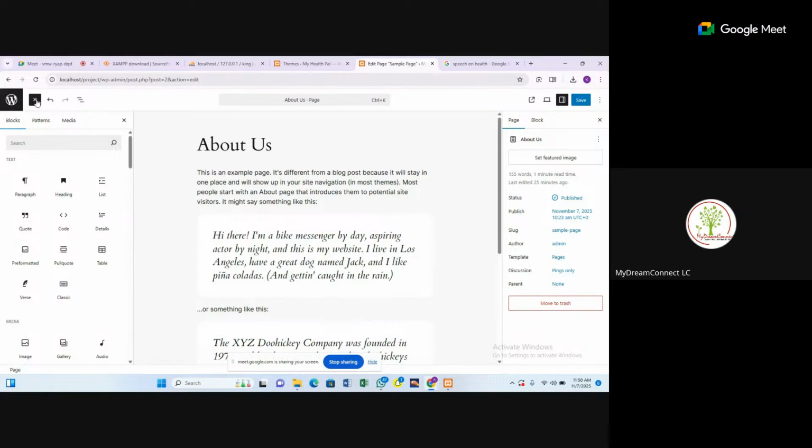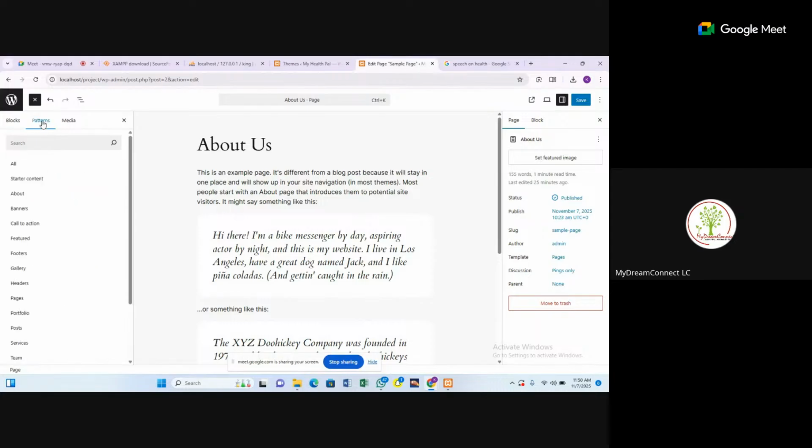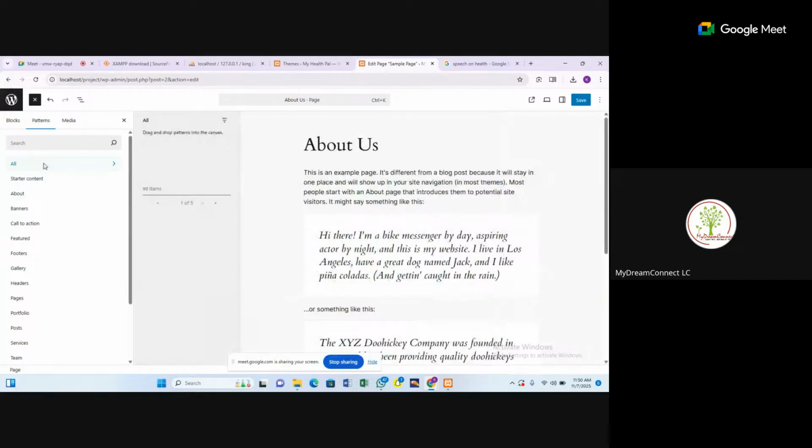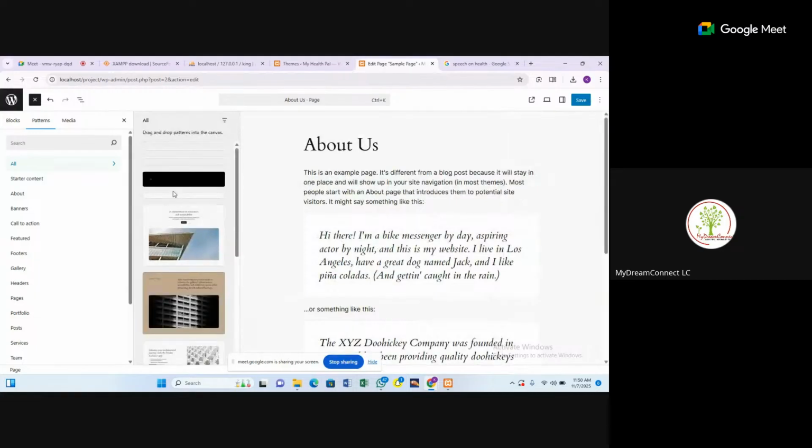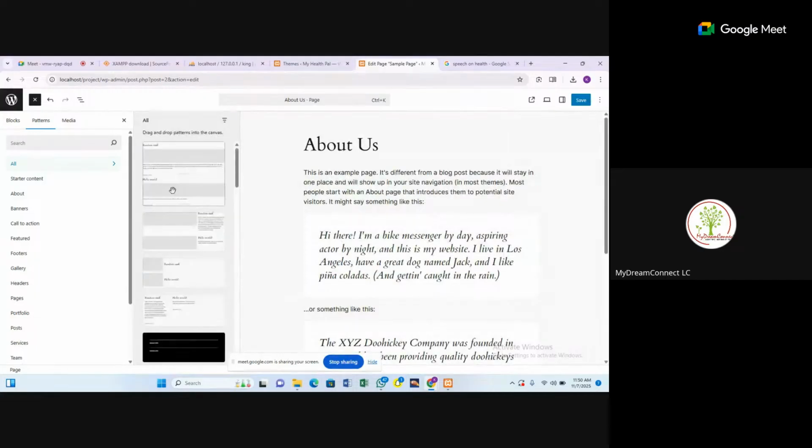But let me take you to patterns. Let's go to patterns. Click on patterns. Aha. Click on all. So it will show you the different patterns. Can you see how they added that front pattern? Scroll to the top.